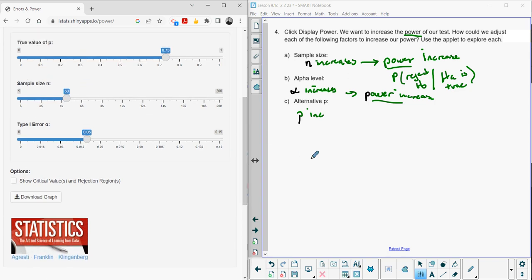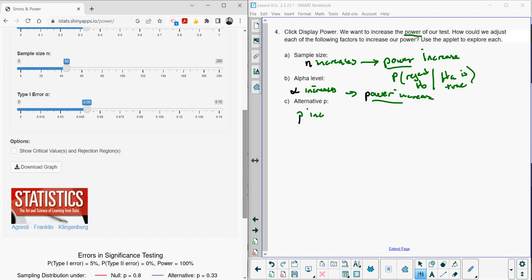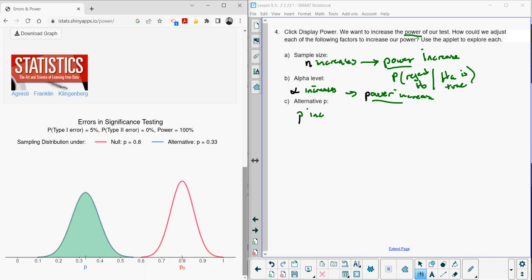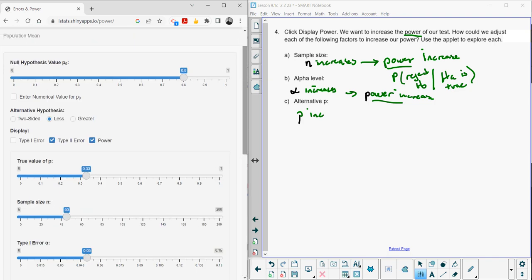So if the p-value is farther away from the null, you increase the likelihood.